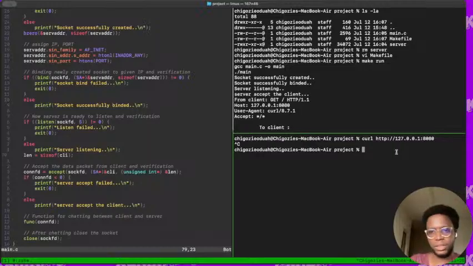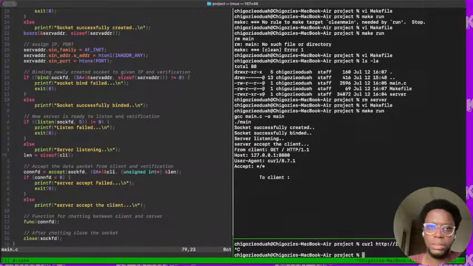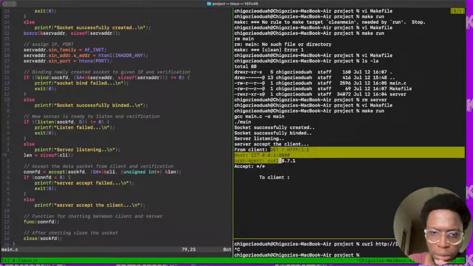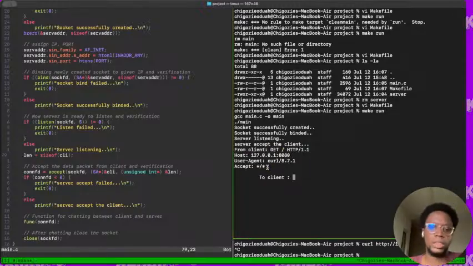Yes, so it responds in the way it says in that paper. You see, GET, HTTP this, host is this, user agent, accept. So if it responds in the way it allows it to, it should work.